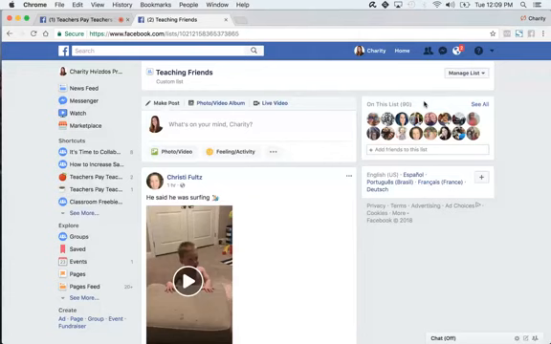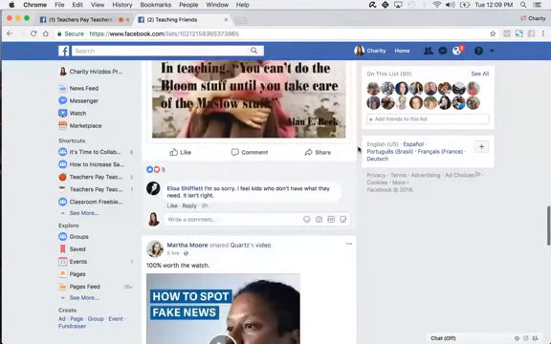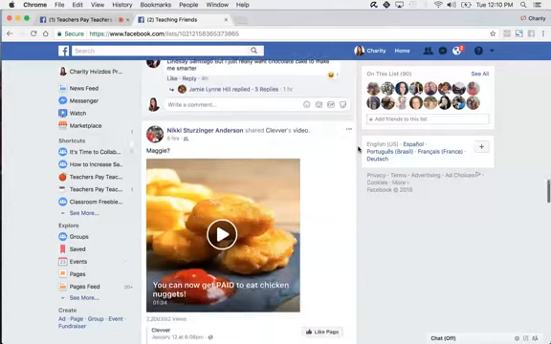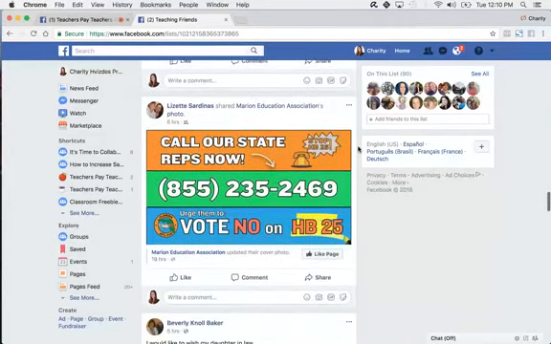And then what happens after a short amount of time, it will populate a news feed. So this is a news feed of only posts from my friends who are teachers. As a matter of fact, my friend Lizette, super involved in her union, and it's all about the House bill in Florida right now.